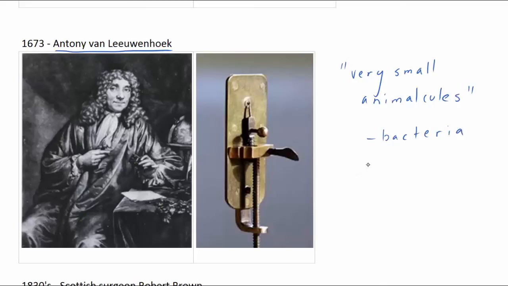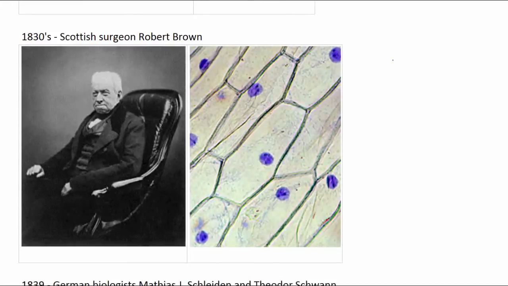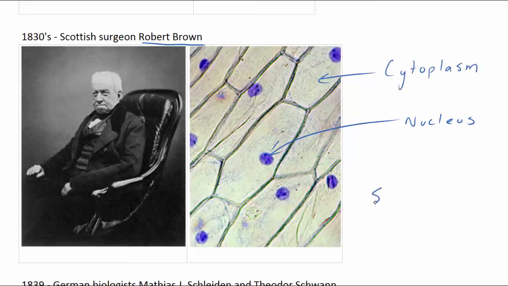In the 19th century, more powerful microscopes for improved magnification and illumination revealed details of structure inside cells. In the early 1830s, Scottish surgeon Robert Brown noted roughly circular objects in cells from orchid plants. He saw the structure in every cell and identified it in cells of a variety of organisms. He named it the nucleus, a term we still use today. Soon another scientist distinguished the translucent moving material that made up the rest of the cell, calling it the cytoplasm. And you can still see these structures in biology class today very easily using compound microscopes.